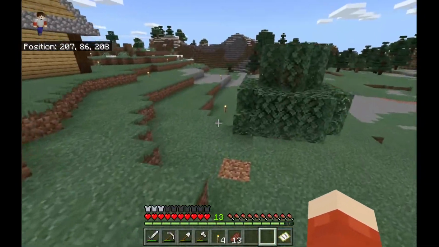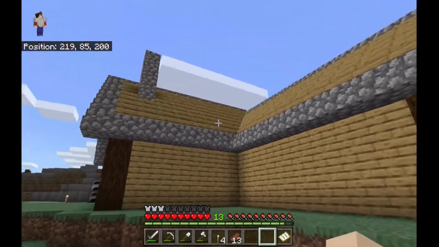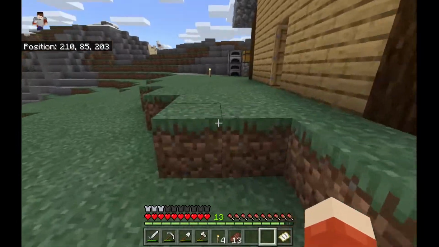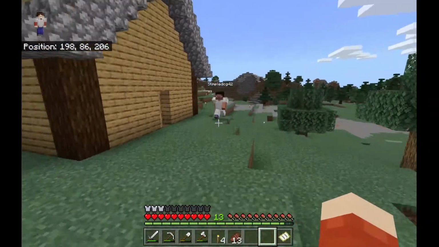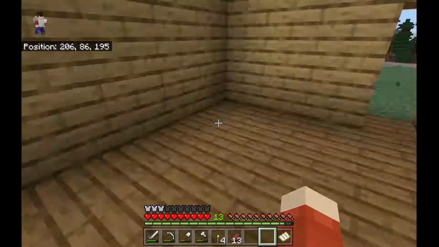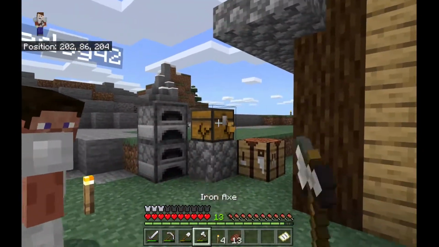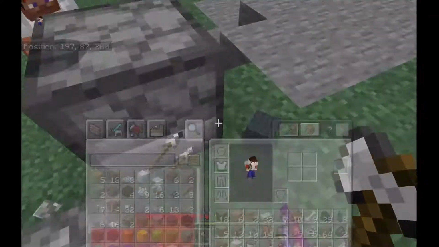In the last episode, we finished up the exterior, or at least most of it, just the main components of our first house. So in today's video, I think we're gonna work on designing it a little bit more, and then also putting a ceiling in, and if we have time, a little bit of mining. But first, what we need to start out with is breaking this chest and moving it into our house, which means all this stuff is gonna go everywhere.